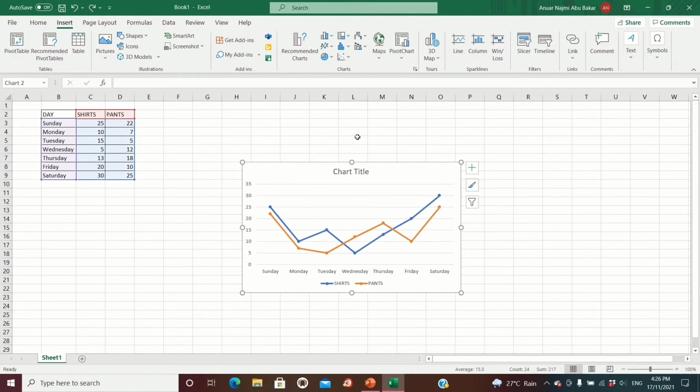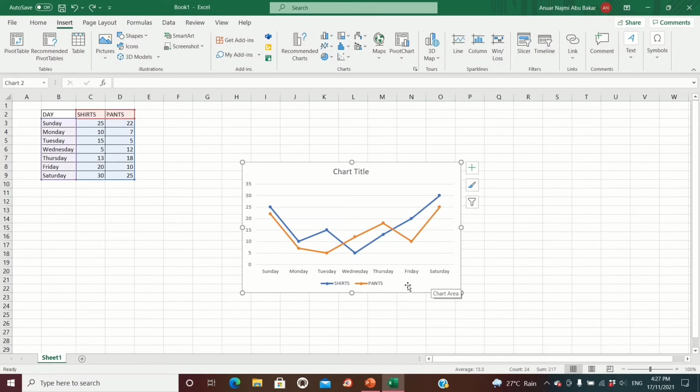So this is nice, and the flow of shirts and pants goes higher and lower because of the data I put in, but it depends on what data you will use. Therefore, the lines in your graph will change. The next thing you are going to notice when looking at this graph is that we are missing several very important things. First, we are missing our axis titles.